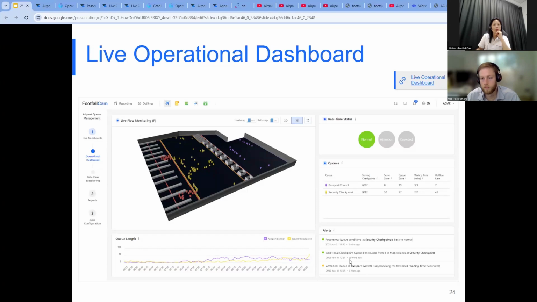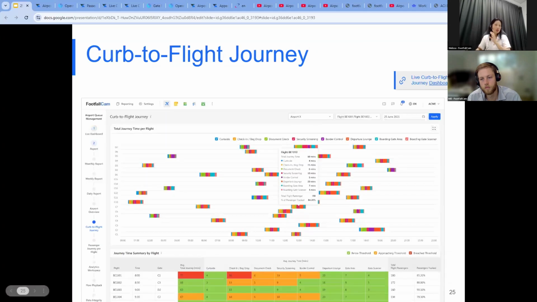So with all this combined, there is also a historical playback mode that allows operators to review past incidents. You can look back in the playback mode at a certain time and play that as well. So you can know what happened, when, and how it was handled, so you can improve the preparedness and reduce any future recurrence. Ultimately, this dashboard helps transform your airport into a real-time responsive operation where every minute counts and issues are addressed before they escalate.